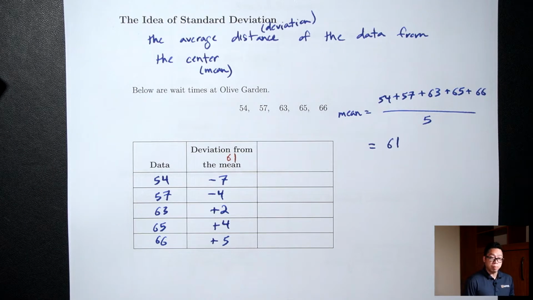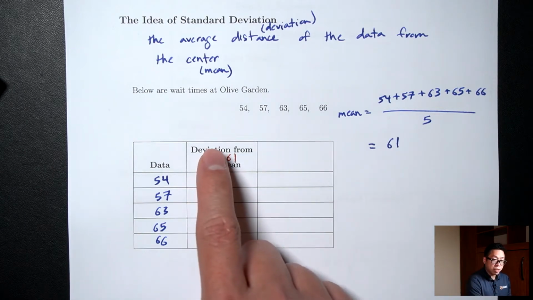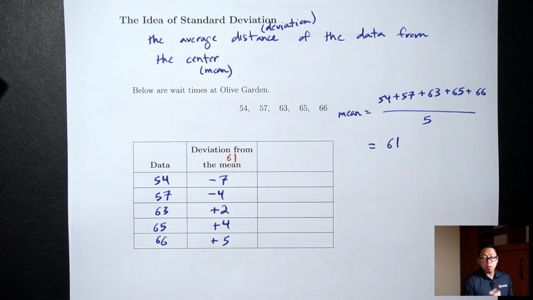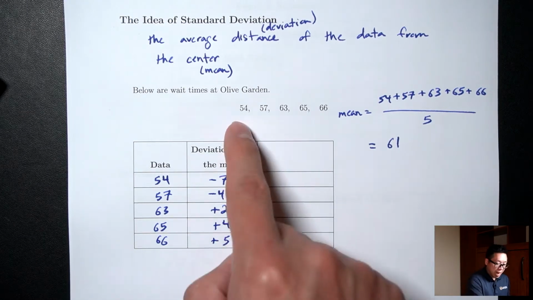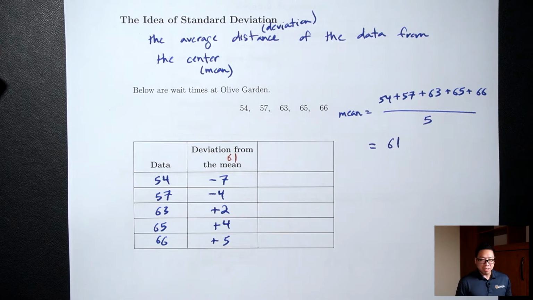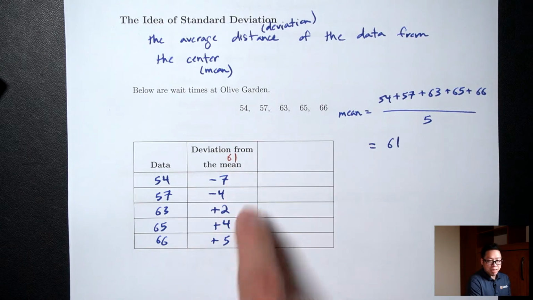That's a special property of the mean. Anytime you look at the deviations or distances from the mean and you add them up, you're always going to get 0. So that's a special property of the mean. So the mean is the center in the sense that it balances the distances above with the distances below. Okay, so that you always get 0. Now, that's a problem because if this is always going to be 0, and I want to find the average of this, I'm always going to get 0. And I don't want to always get 0 as my answer, right? Because then it's not useful to me if the answer is always 0. And the problem is that we have some positives and we have some negatives.